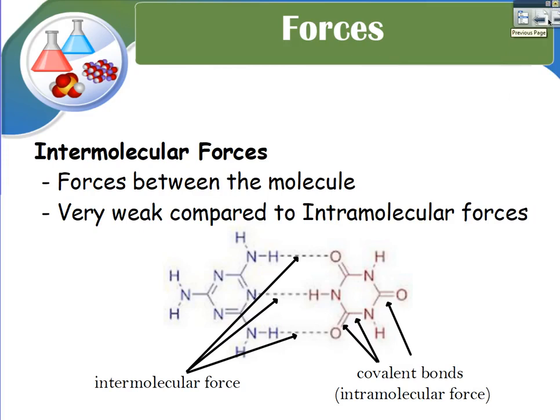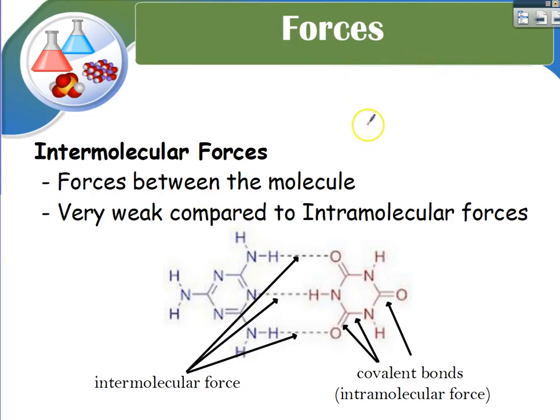But the main point of this whole entire unit is this part, the intermolecular forces. Basically the forces that hold 2 molecules together. So you can think of like a water molecule and another water molecule that are being held together. Here, I can actually show you. Never mind, I can't show you.